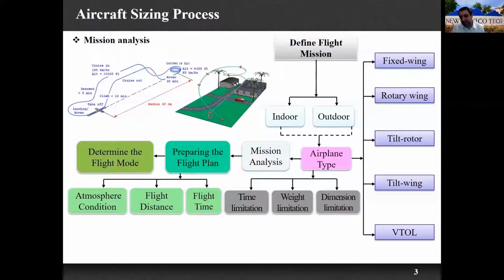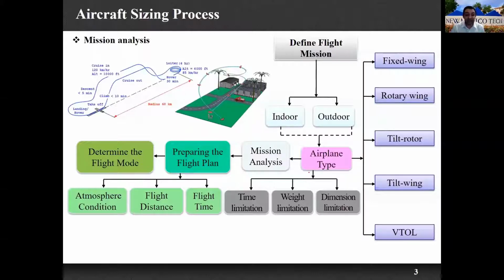Then we have some size limitations. For example, I'm not able to make a flapping wing with, let's say, a 2 meter wingspan, because you don't have any bird of that size that flaps, right? Or a 4 meter wingspan or 10 meter, but you can make an airplane with a 10 meter wingspan or 20 meter wingspan.